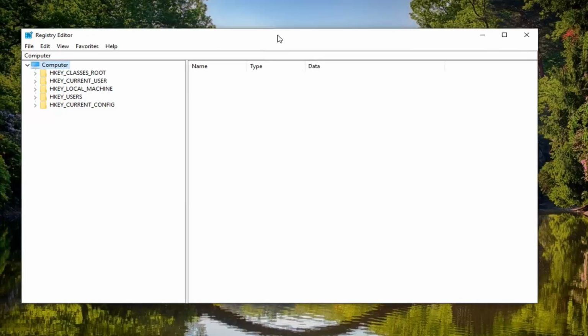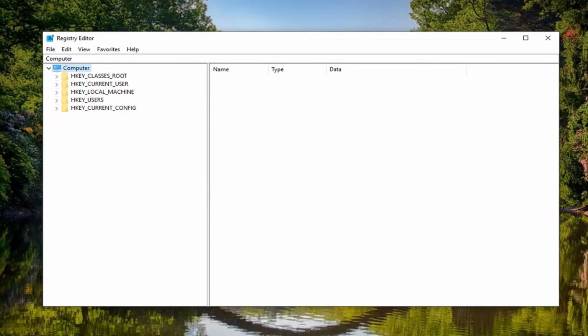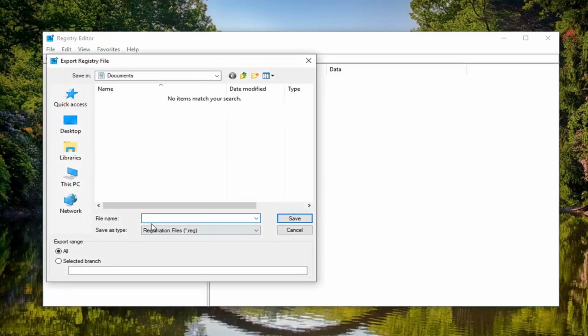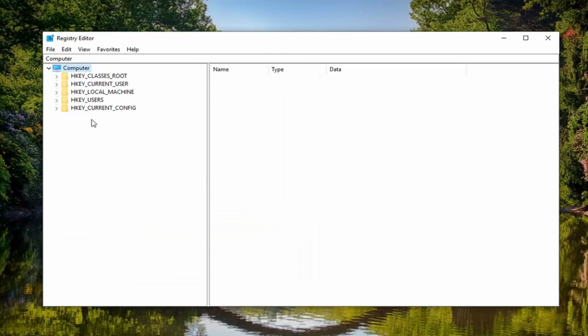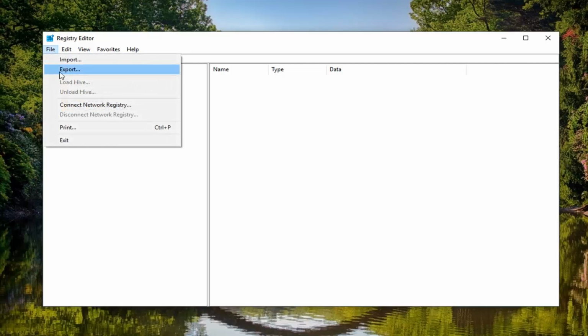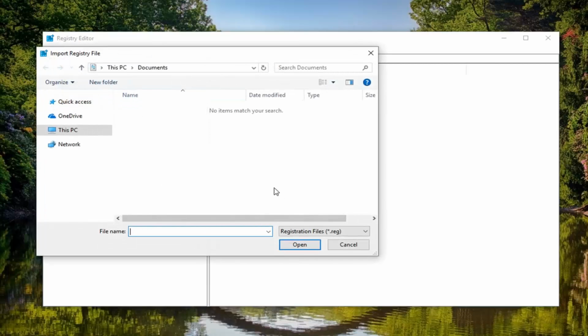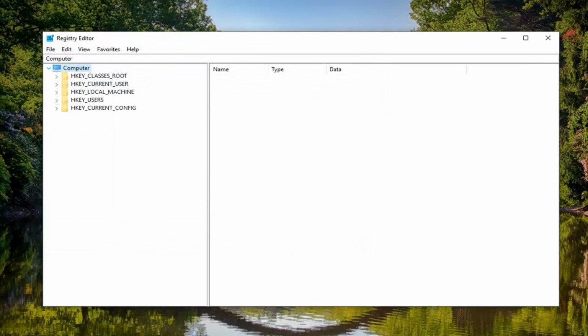And now that we're in the registry editor here, before you make registry modifications, I would highly suggest you create a backup of the registry. So if you ever had to go back to the previous version, it'd be pretty easy to do so. So in order to create a backup, you just would left click on the File tab, left click on Export. Save the name as whatever you want, but usually the date in which you're making the backup is a smart choice, and export range should be selected to all, and then just do save to a convenient location like I said. And if you're ready to bring that back in, just would do file and then import, and just navigate over to the backup. So pretty straightforward.